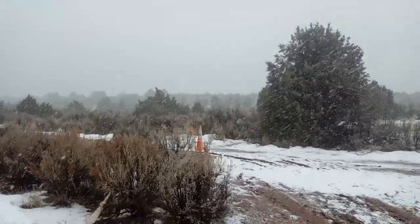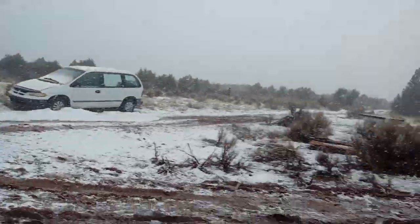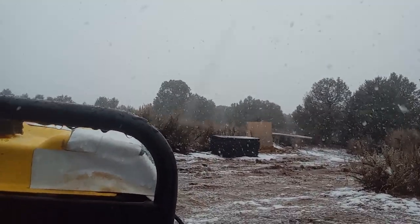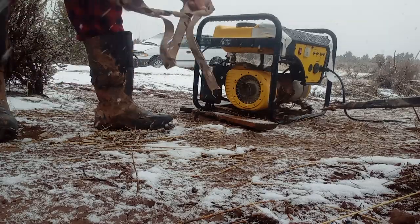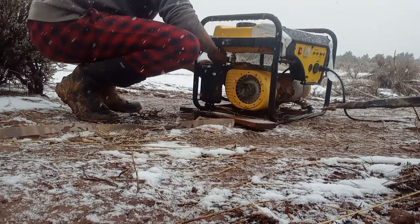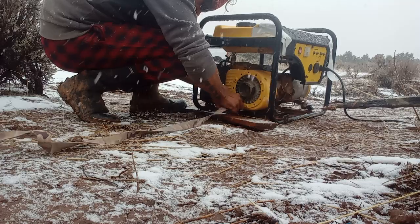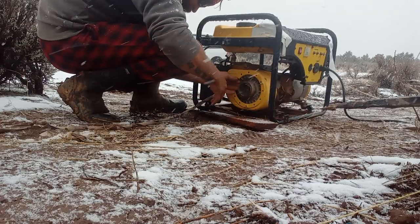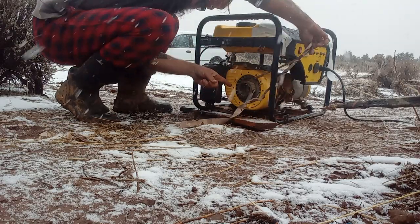Real quick — if you are stranded in a blizzard and you want to crank up your generator but your pull string breaks, take off this housing right here. Your pull string is connected to this — take all that off. Get you a strap like from a ratchet strap, just a very thin strap, and weave it around here like so. This is survival in a blizzard right here.